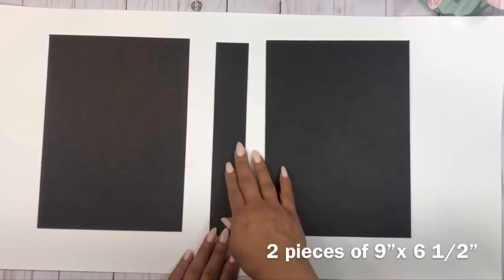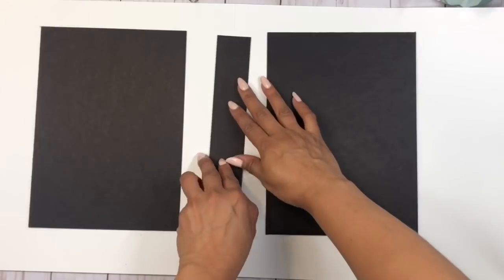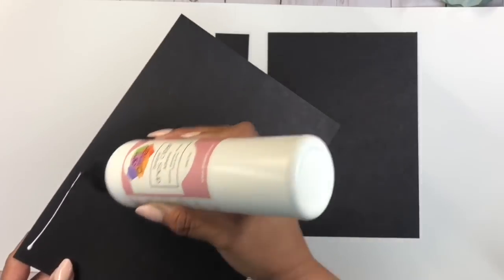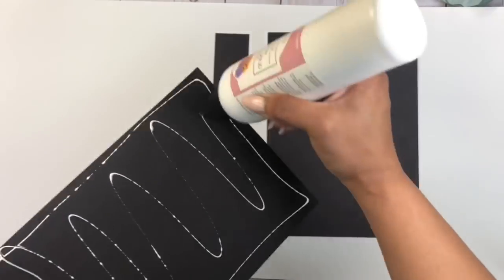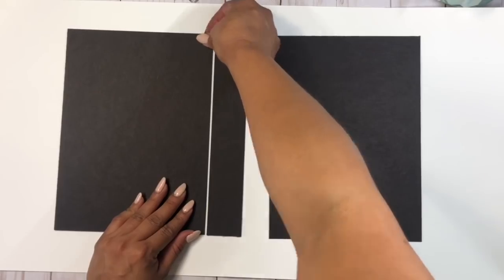For this project, we are going to need two pieces of chipboard cut at 9 by 6 1/4 and one piece of 9 by 1 1/2. We're going to glue everything down to white cardstock, and then I'm going to wrap everything on fabric.